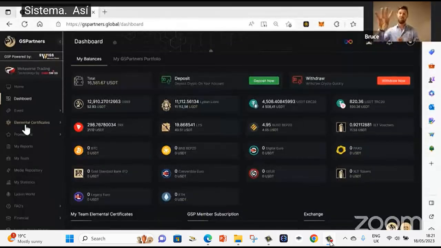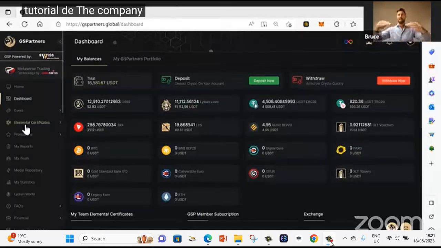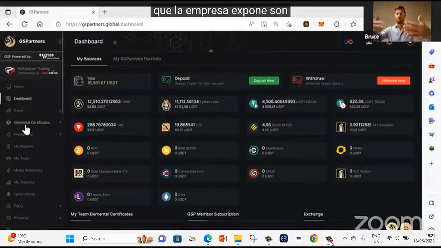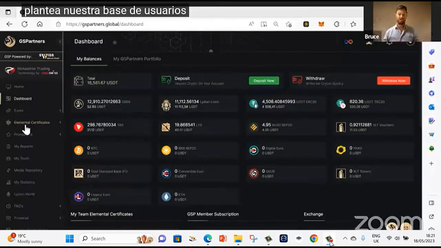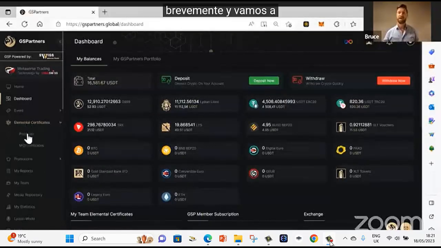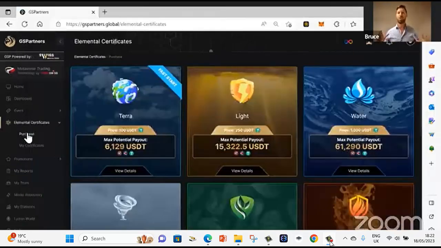This is our 4th generation certificate that we've launched in the last 3 years. And every single launch we have of a certificate brings more and more value, more and more exposure to more and more sectors. So let's have a look at this range of certificates. I'm going to come down to the purchase tab. We're going to click on it, and it's going to show me all 9 different certificates.